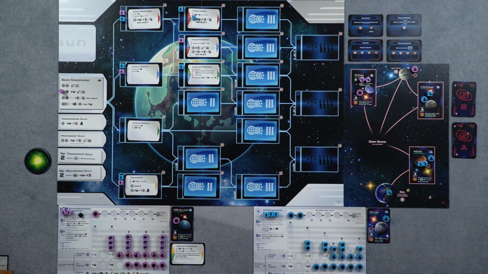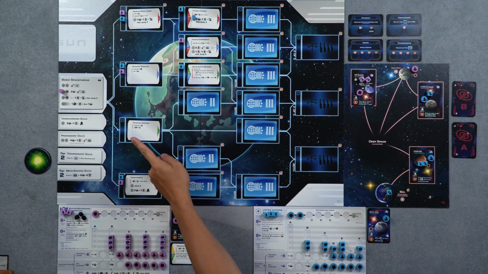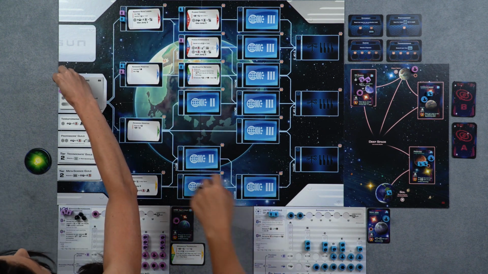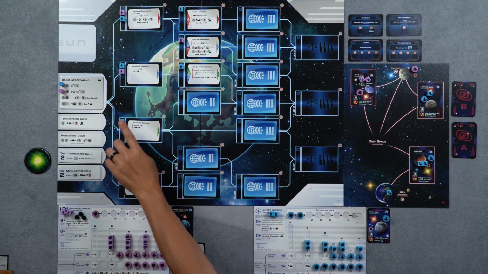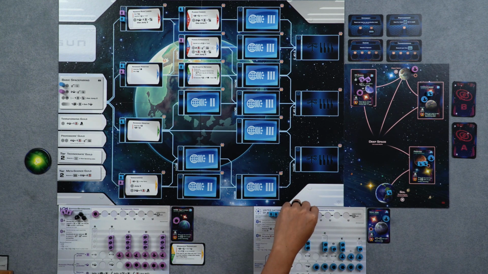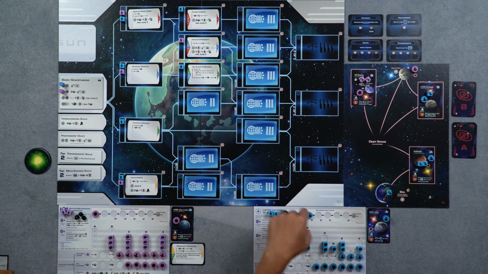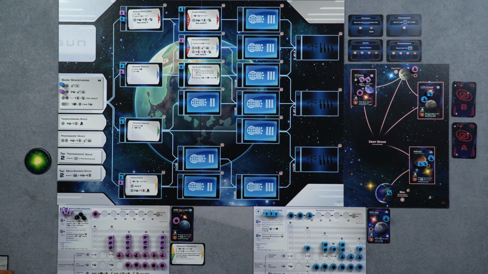I'll do ore. All right, great. So I'm going to do tier 1 research. Okay. My guy here. Automate 1 food. And then turn a supply into a person. And I'm going to get ore, so it's 2 ore. Your turn.